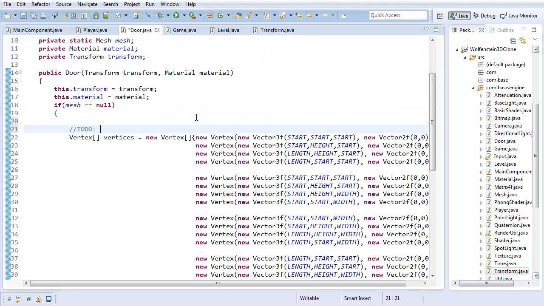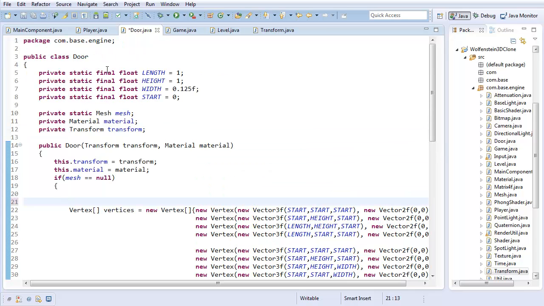So, for example, to do add top/bottom face if, actually it should be a note rather than a to-do, so note. Add top and bottom face if you set length, or height, less than level height. Something like this.